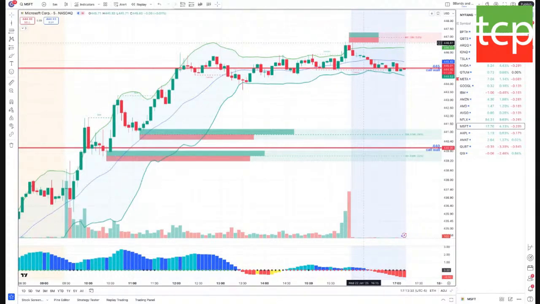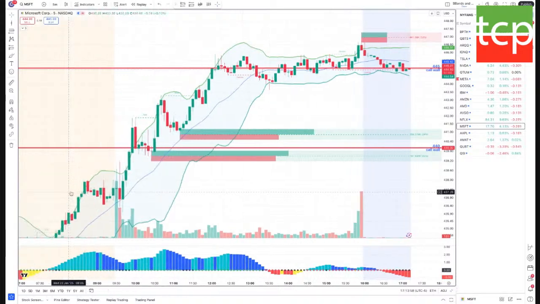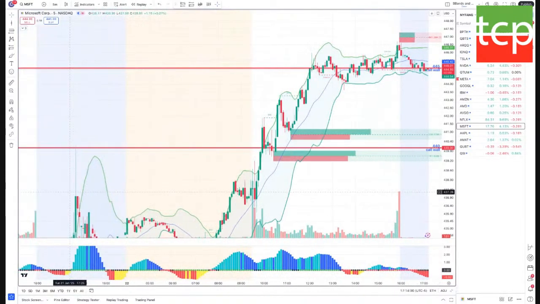Same with Amazon. Amazon's going into A pivot at 10:30. I need to be aware of that and get out. It's an area of interest. Those are areas of interest, and it's at a certain time. It's been pushing for 2 hours. You need to think about it. It's going to probably change directions. It's not just going to go straight up. It's not going to go straight down. So that's how I use that.